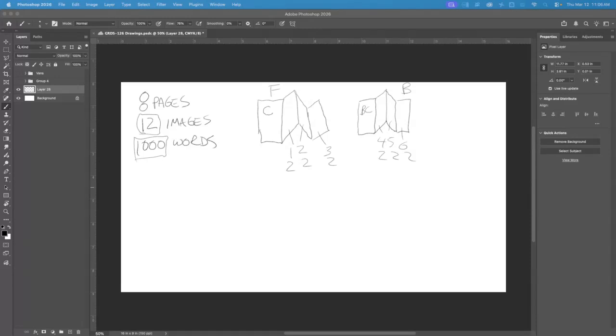I don't know. Applications. If somebody already did it in your head, good job for you. 1,000 divided by 6 equals 166. So that is then 200 words per panel.